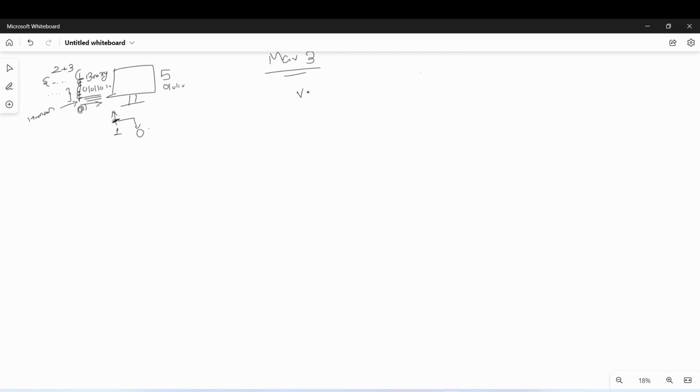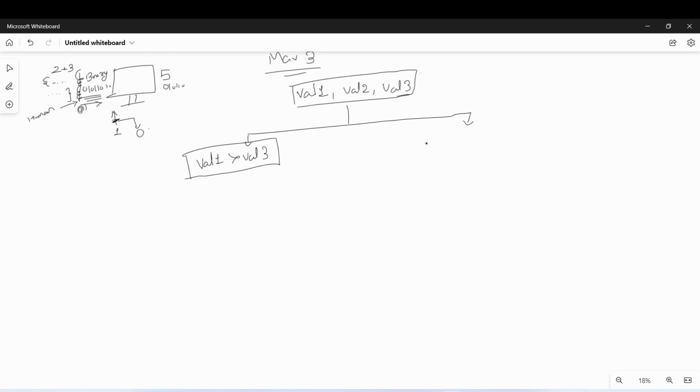So let's take it here, like there is value 1, value 2, and value 3. So this will be our first step. The next step is to compare all these values with each other. Let's go to the next point. So there will be two conditions here. इसमें हम लोग पहले value 1 is greater than value 3. So this is the first condition, and the second condition जो होगी वो होगी value 2 is greater than value 3.